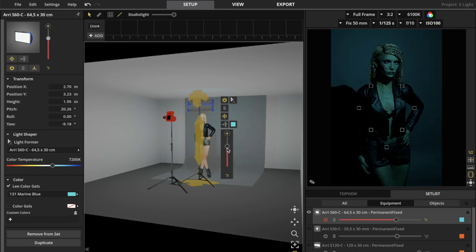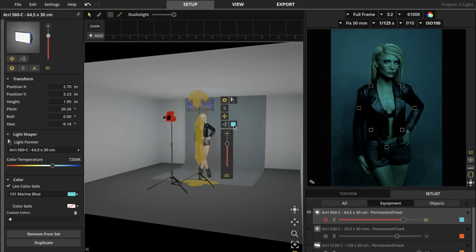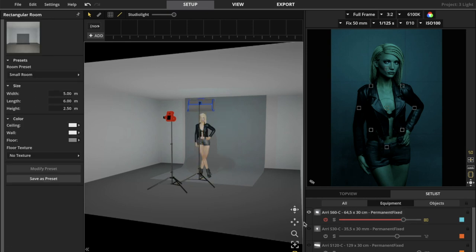Here I can check the intensity of the light. Here is the color. The colors can be any, because we are working in Photoshop or in Lightroom for post-processing later on, so we can always manipulate the colors, but don't depend on it. Get it as close as possible to the perfect vision that you had for the light setup, or for the image or the pose or whatever you had in mind initially to create.